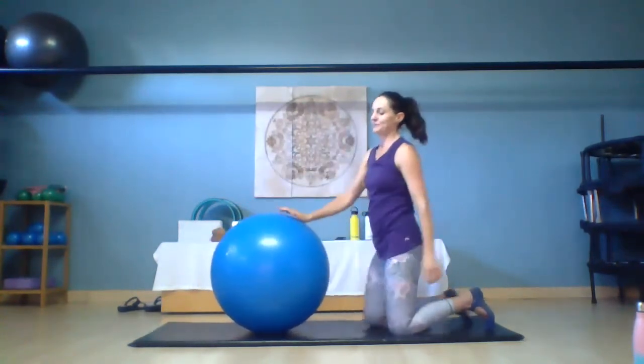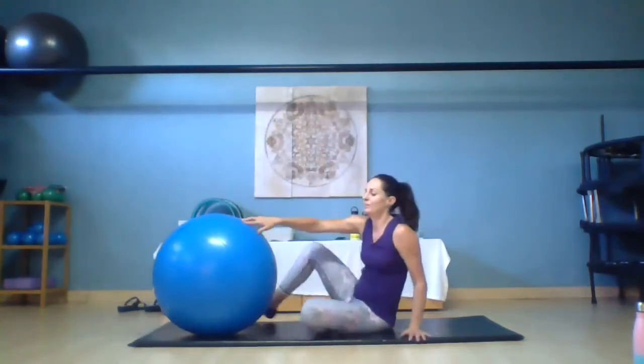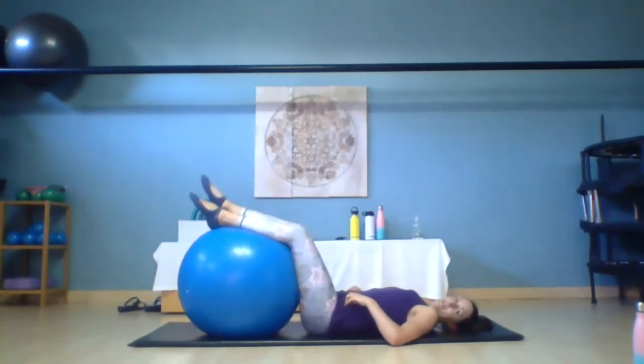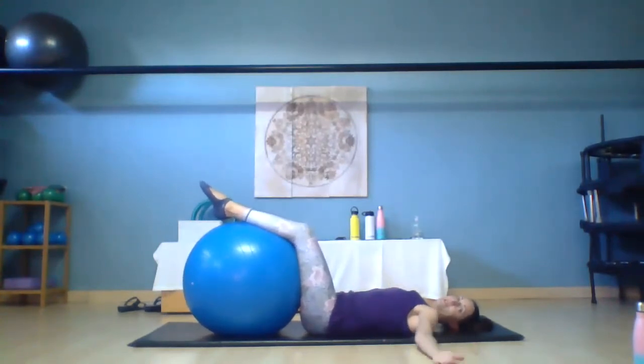Okay, from here, we're going to come down and we're going to put our feet up on the ball. But first, we'll just hug the ball. Squeeze the legs together, arms just come out to a T, plank state.